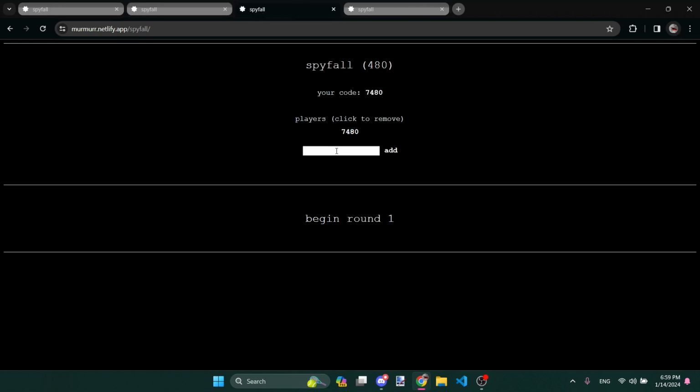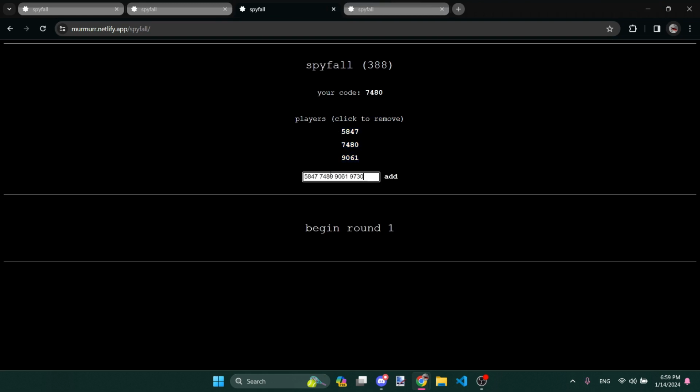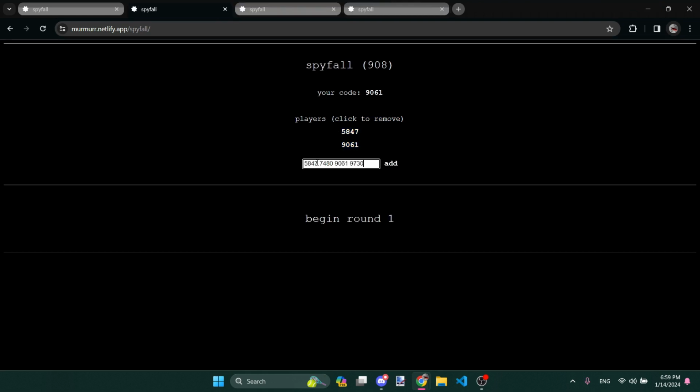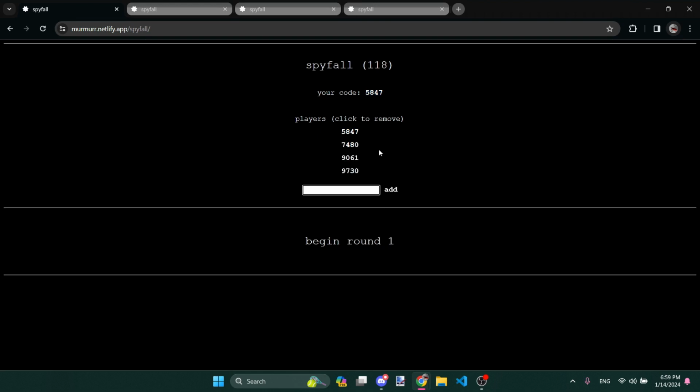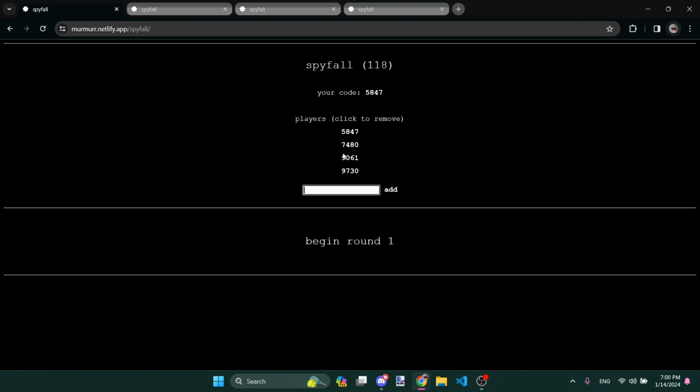But what you can also do is enter them separated by spaces. So if you enter multiple numbers separated by spaces like this, it'll recognize, and if there's overlap, like you already entered a number, it'll just ignore it. If you put your own number, it'll just ignore it. And if you type in something wrong, you can always click on the numbers to remove them like that. Anyway, once everybody's done that, you can verify that you've entered the numbers correctly by this little game ID at the top. So it says Spyfall 118. Everybody would just enter the numbers, and then everybody would say, okay, it should be 118, so we know we're on the same page.